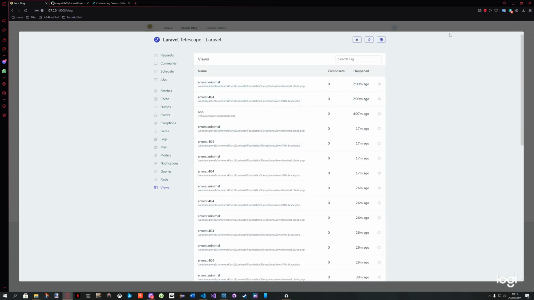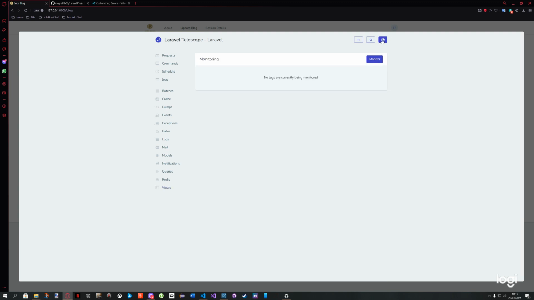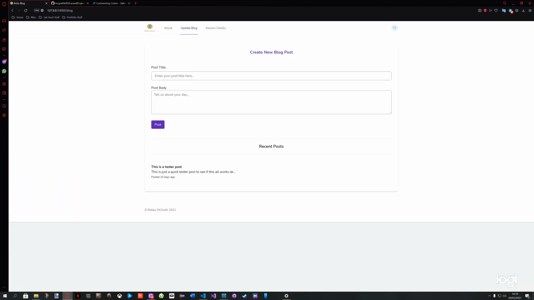So it's all very, very useful, and you can refresh it in real time as well to see if there's anything changed. You can currently monitor things, and you can pause the service itself if you want to make some changes and then come back to it later and refresh it. So it's quite a useful little system if it's something that you wish to use as a business yourself.